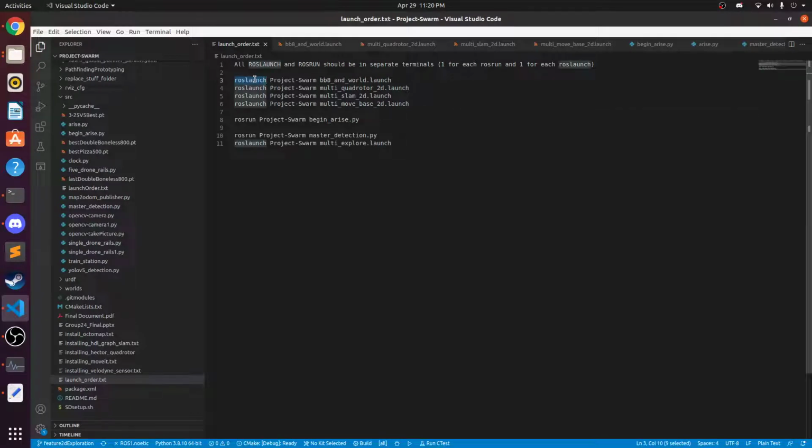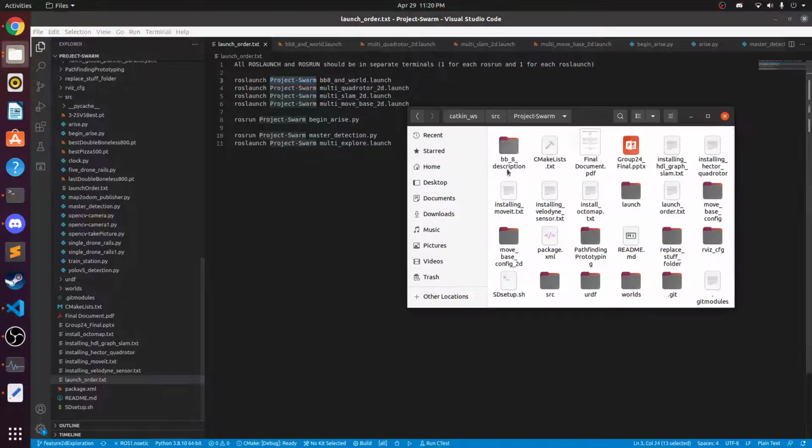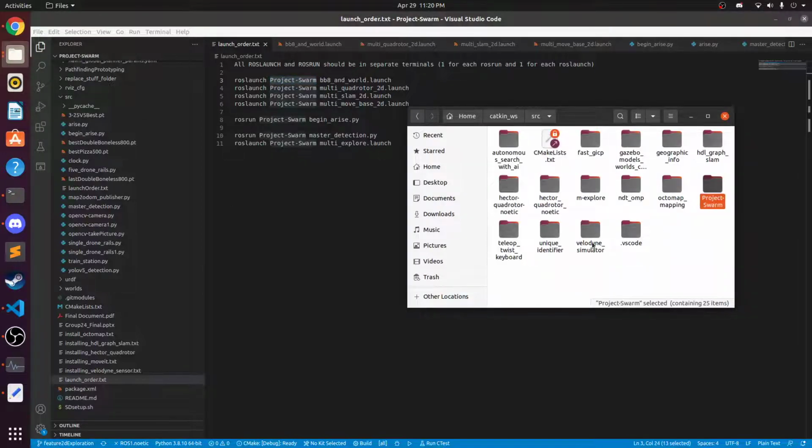So first, roslaunch, and I suppose also rosrun, just says we're going to run a file. The second parameter is what package it's going to come out of. If you remember back in here, Project Swarm, src, these are all packages. That's specifying what package to look in.